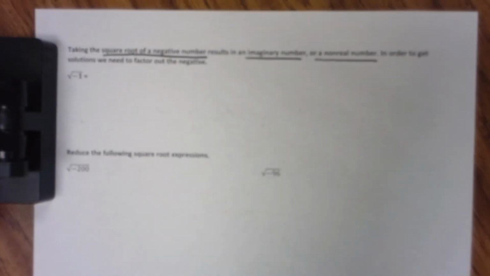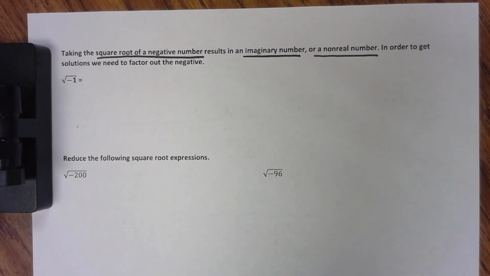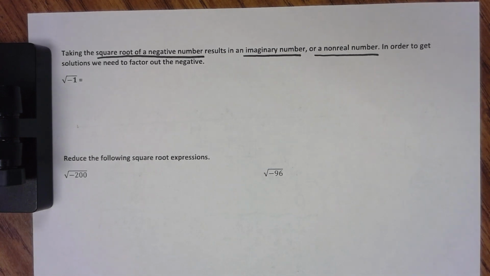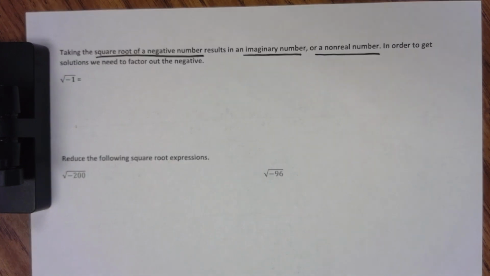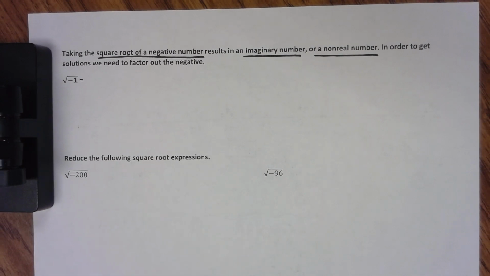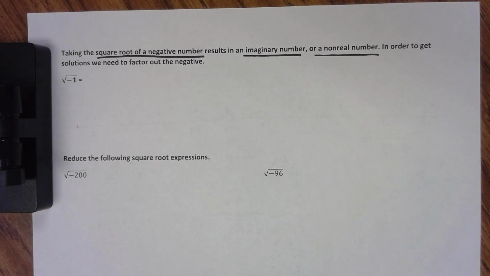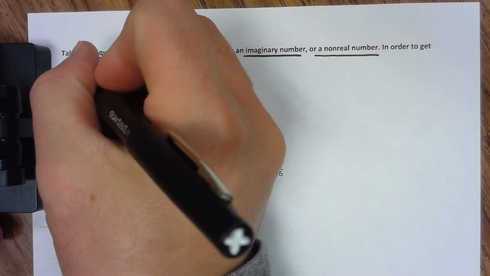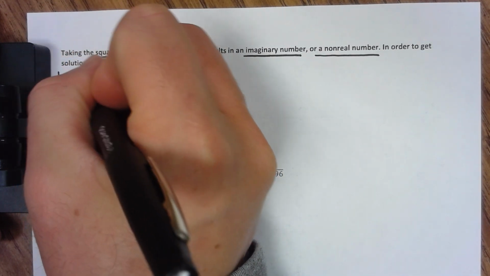So mathematicians, they wanted to still get solutions to a quadratic and eventually higher degree polynomials. That's what our unit will be when we come back from break. And so they said, you know what, let's find a way to define this negative and still work with square roots. That way we still get solutions. They're just imaginary. And these imaginary solutions, they have more complex applications that we don't really get into in this class. In fact, you don't really get to them at all in high school math. That's like way more down the road. But there are applications to these imaginary solutions. So basically, the imaginary number represented by the variable i is equal to the square root of -1.